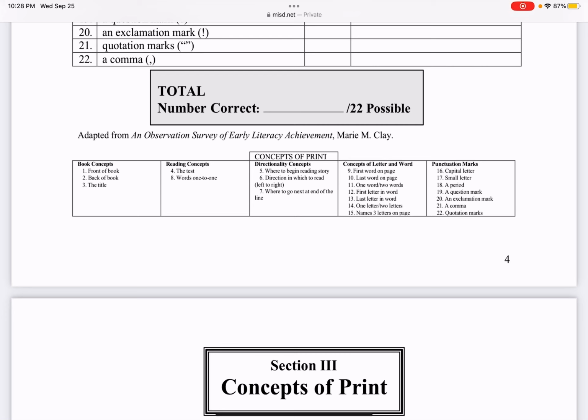You would model that the first word of the sentence is today and the last is Monday, and there's a punctuation mark, a period, at the end of the sentence. Count words in a line of print or clap each word spoken to develop concept of print. So, today is Monday. Then they would know that there are 3 words. The first word is today and the last word is Monday.